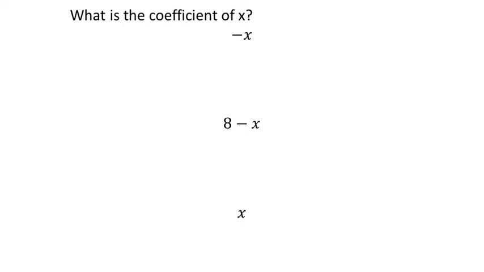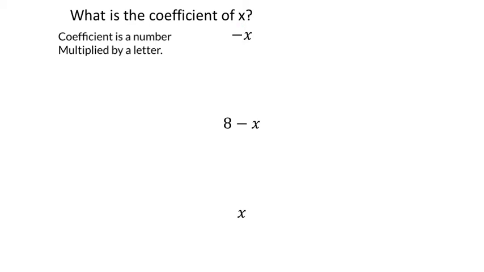So these ones I'm going to go over just because they tend to trick students. We're saying, what is the coefficient of x? Remember that a coefficient is a number multiplied by a letter. All right, so that is a coefficient. And some students look at this first one, -x, and they'll say there is no number being multiplied by the letter, but there is. You just can't see it. It's what we call a phantom 1. Okay, now I'm showing it, so it's not a phantom 1 anymore.